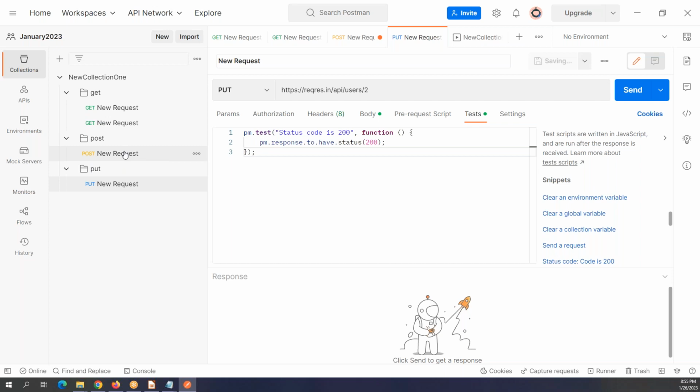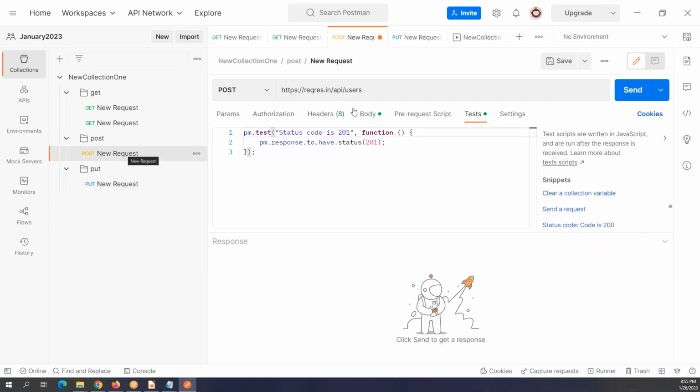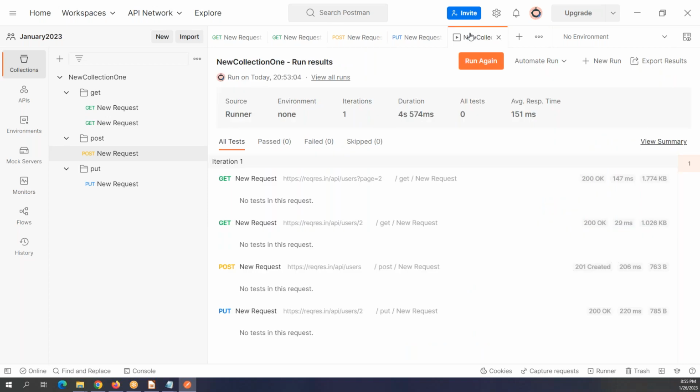Saving it. I also have to save the previous one, I believe. Yes, I have to save it. So my save is done. So every time we go to the collection and open our folder and select the new collection, or for put, post or get, we have to save it before sending it every time. Yes, that's true. Because the database can be updated by the developer on the backend, right? Yep.